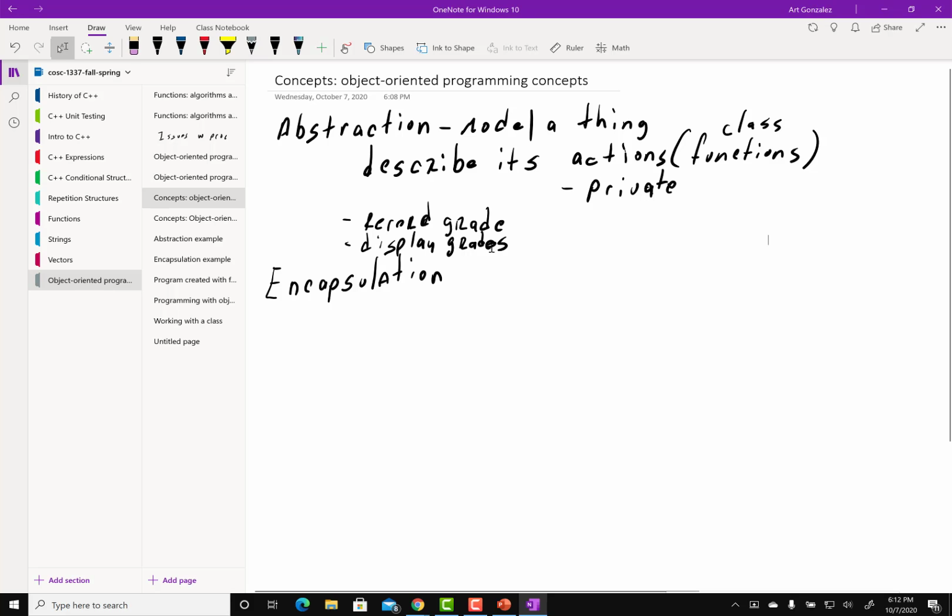But our focus here is on these two functions because that's what we see from the outside. It's a gradebook, and we can record grades and we can display grades. Obviously we could do other things, right? But we're keeping it to two functions to hopefully get an understanding of that. Questions here?